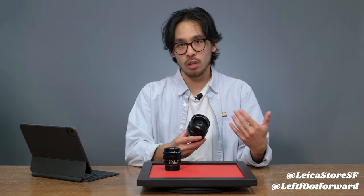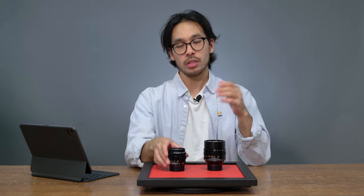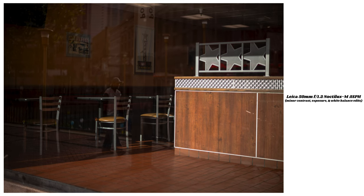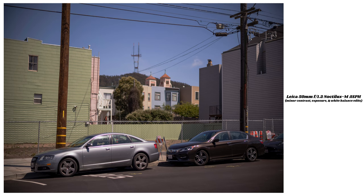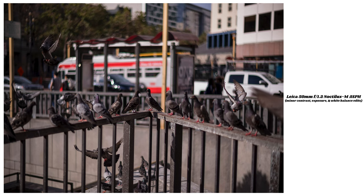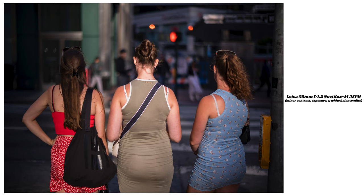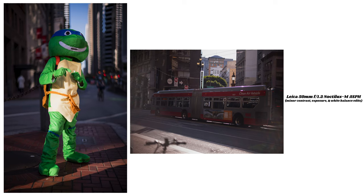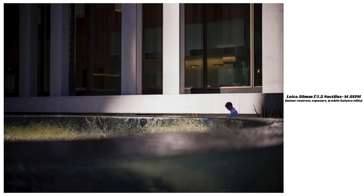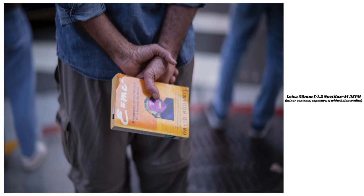Thanks, Mark, for sharing all your insights on everything we need to know about the Noctilux. Just a few things I wanted to go over before we wrap this episode — I'm also going to give you a few thoughts of my own. Starting with the 51.2: I think this lens is very era-accurate in terms of rendering. It has a very nice color palette — not too punchy, not too contrasty. I noticed a very slight swirl effect in the out-of-focus areas, noticeable in foliage near the edges, mixed with the vignetting. It kind of pulls you into your subject. According to Mark, the reissue of the 51.2 is a sophisticated lens with an ageless look.